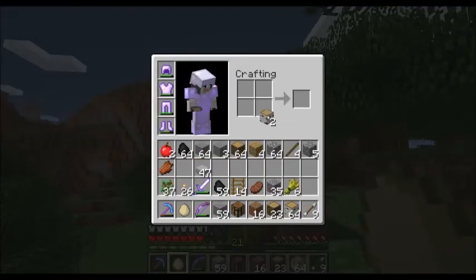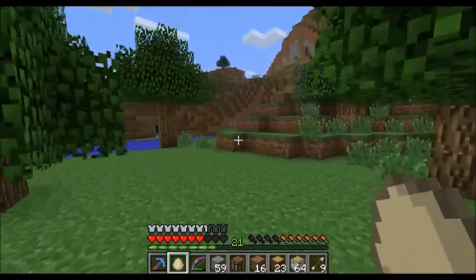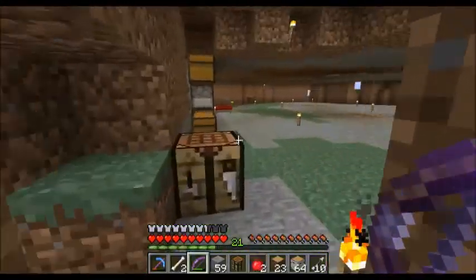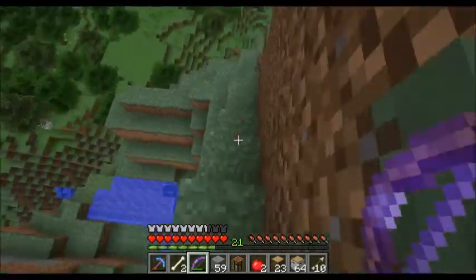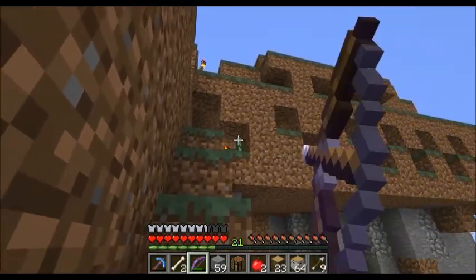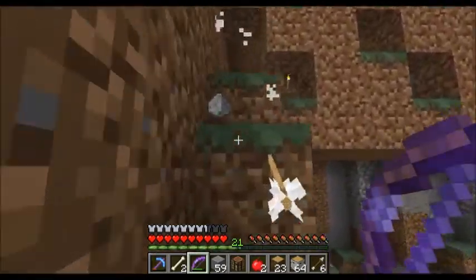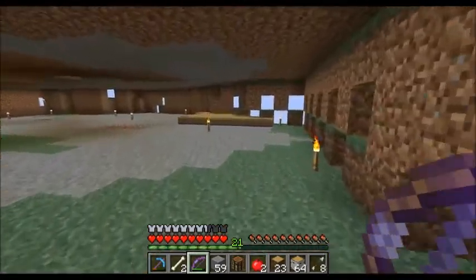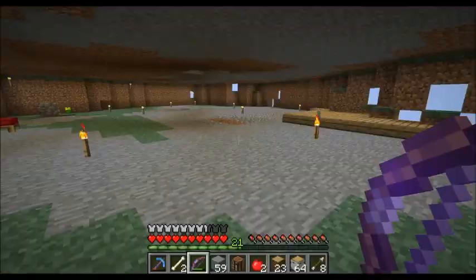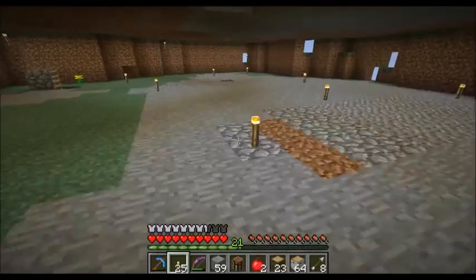There we go. A few extras. Alright, let's head home. We have enough eggs. Pshaw! Oh, gotta be kidding me. Why is there a creeper in my house? Somewhere's not lit enough. I guess right here.